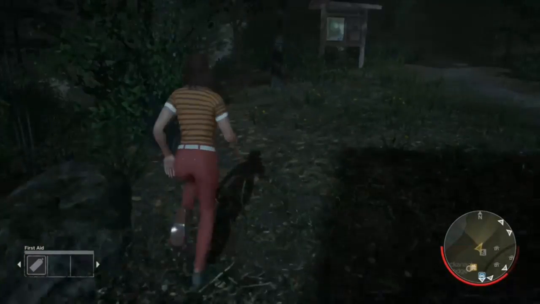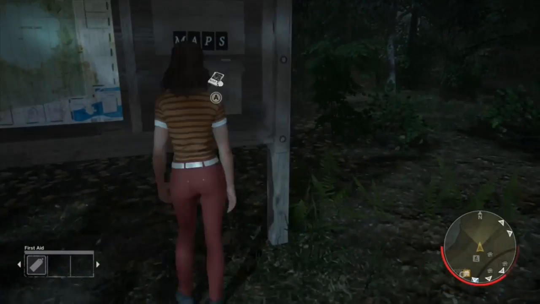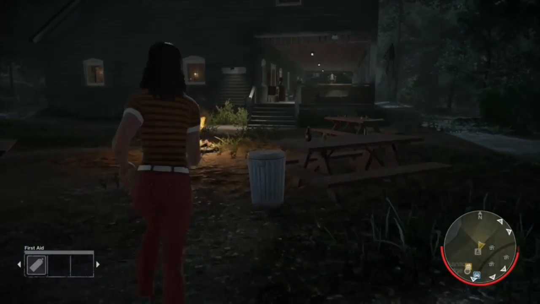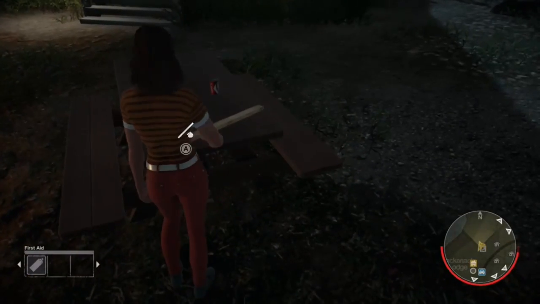On every single map, there are bulletin boards with the word map on them, and you can walk up to one and get a free map right at the beginning of the round. It has an unlimited amount of maps, so anyone can take one. That can be very helpful for figuring out where other people on the map are or where Jason is.